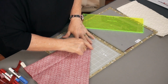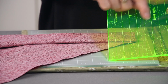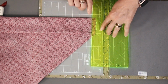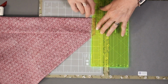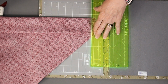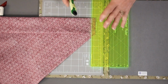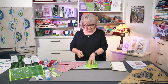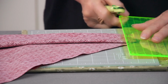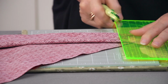We do need to have this straight line because we're going to put one of the diagonal lines on the ruler on that straight edge. This cut here that I'm going to cut is my bias edge. So I want to cut a half-inch strip. Just hold your fabric down or hold your hand on the ruler. And our rulers are non-slip. They're engraved deep into the back of the ruler so the ruler doesn't slip, so you don't have to put a lot of pressure down. We just cut. And we just keep aligning that line along the straight edge and keep cutting.